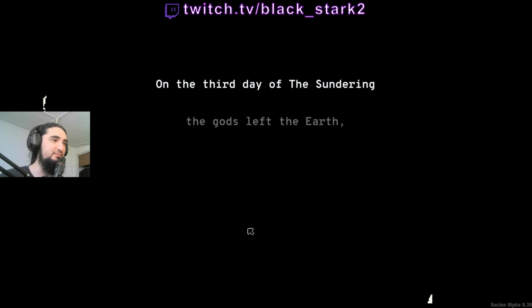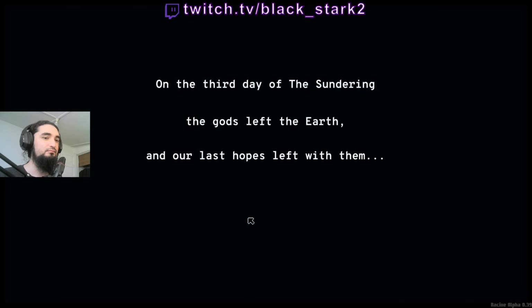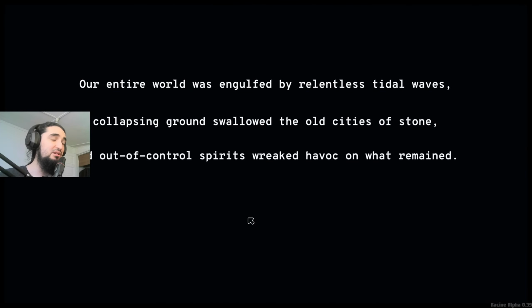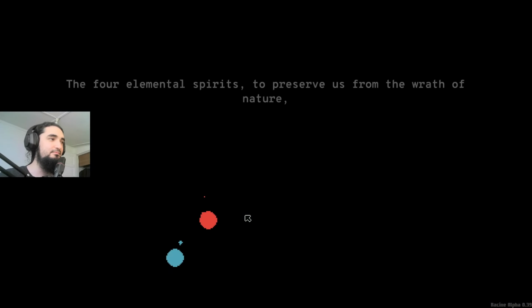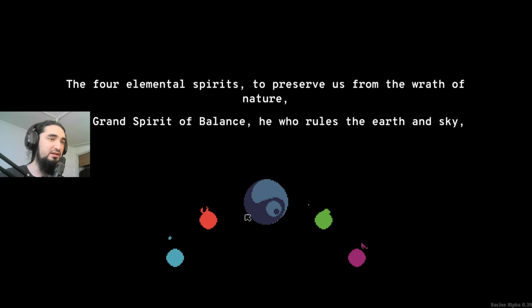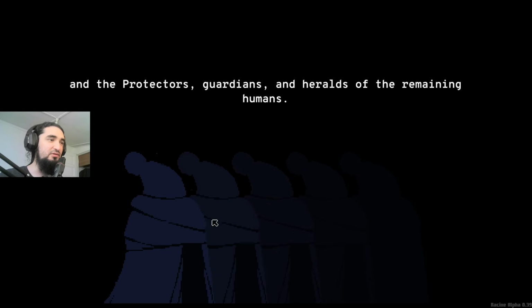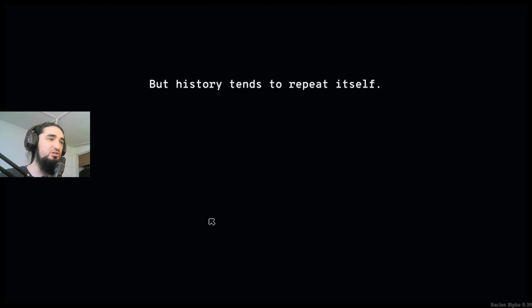On the third day of the Sundering, the gods left the earth, and our last hopes left with them. Our entire world was engulfed by relentless tidal waves, collapsing ground swallowed the old cities of stone, and out of control spirits wrecked everything, but then they came. Four elemental spirits to preserve us from the wrath of nature. The grand spirit of balance, he who rules the earth and sky. And the protectors, guardians and heralds of the remaining humans. With peace restored, thus began the age of lost knowledge and rebuilding. But history tends to repeat itself.